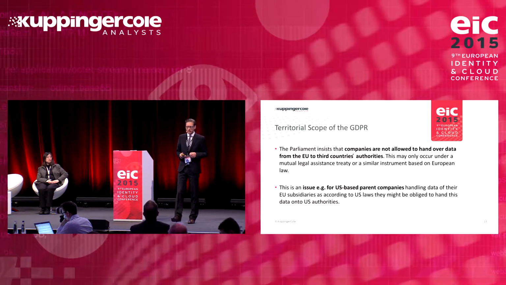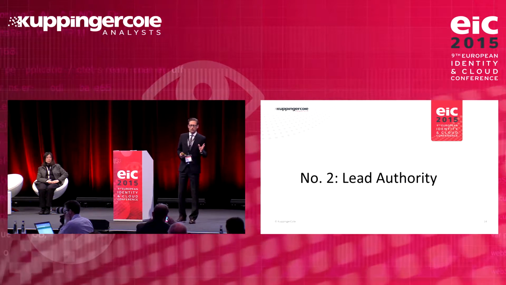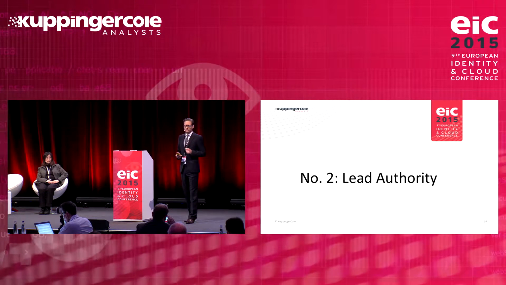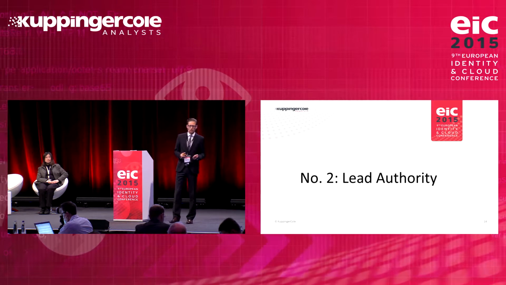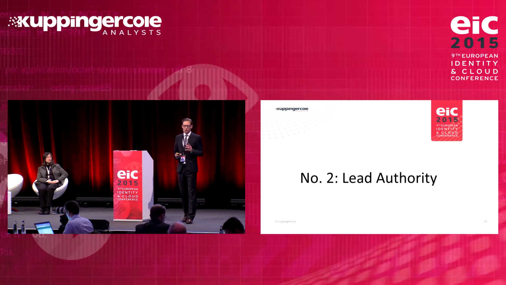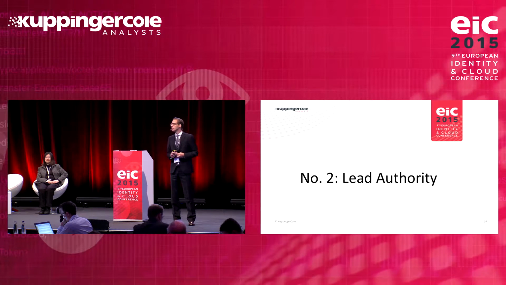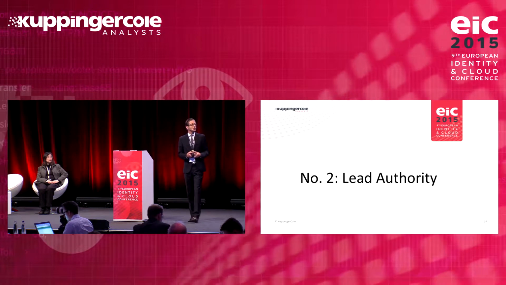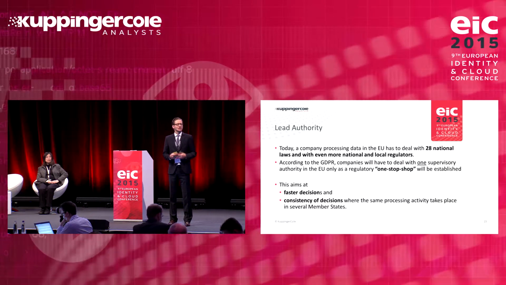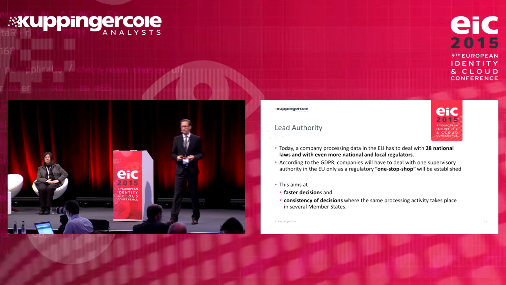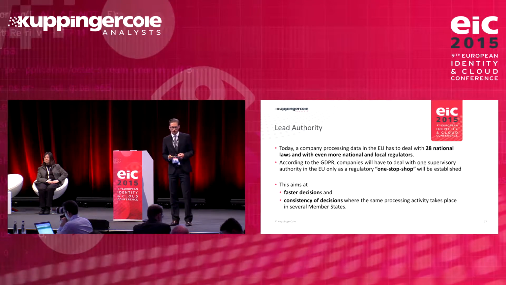Then we have the lead authority. That's a tremendous change as well. Up to now, we don't only have 28 national laws, we also have even more national and local regulators. Let it be more than 100 maybe within Europe. In the future, we will have that one-stop shop, making it possible to work with one supervisory authority. I don't know if you remember Google Street View. I think out of those 28 authorities, you had like about 30 opinions on it. So that was a situation, I think, not very acceptable for all players trying to find out a good solution for their applications and services throughout the EU.